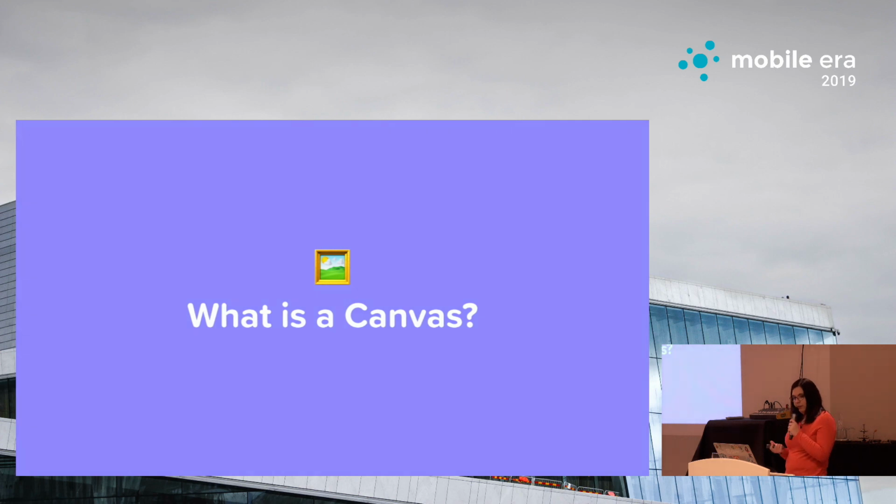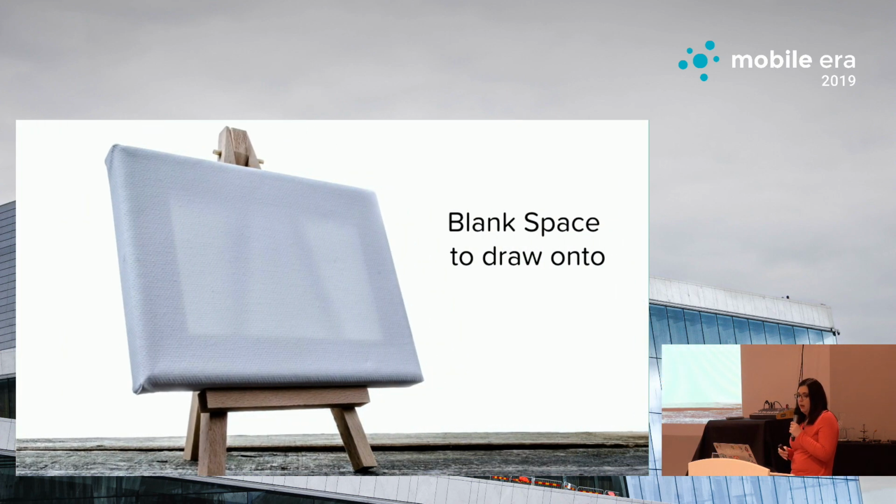So what is a canvas? Well, a canvas is basically a blank space for you to draw onto. You can think of it like the saying of you have a blank canvas, like the artists say. And that's literally what we have when dealing with a canvas that we can draw on screen. Although it's a bit more prescriptive when dealing with canvas code than in real life. In real life, you can just go and pick up any paints or any technique and just start drawing anything. You don't have to know anything about coordinate systems. Whereas on Android, you need to know a little bit more about where you're drawing something to position it nicely on screen. And it's not so easy to draw, like watercolors and stuff like that.